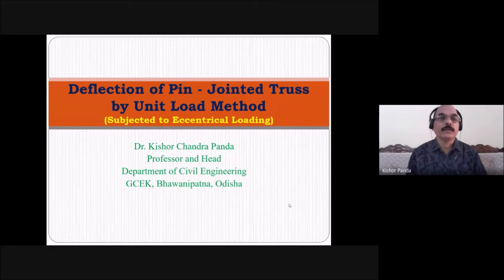Today I am going to present how to determine the deflection of a pin-jointed truss by the unit load method subjected to eccentrical loading. Last class we discussed the deflection of a truss for symmetrical loading and geometry by the unit load method. But in this presentation, I will solve a problem by taking a pin-jointed truss of unsymmetrical geometry and subjected to eccentrical loading.